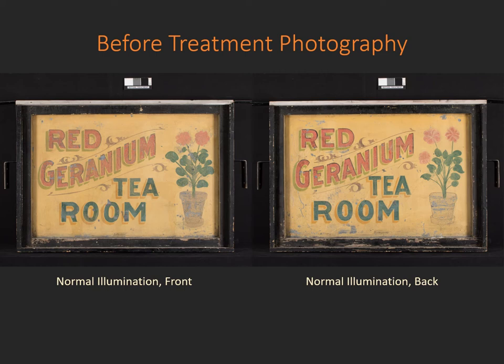The sign has similar iconography on either side. However, it was hand painted and therefore varies slightly in the composition of where the flower leaves are and the size of some of the lettering. There are very faint pencil lines seen underneath the letters and around the flower pot when looked at closely. Overall, considering it's a historic object that was never meant to be saved and was just meant to be outside as an advertisement for the tea room, it's in very good condition. The flaking paint is the main concern at this time, along with lots of accumulated dirt and grime.